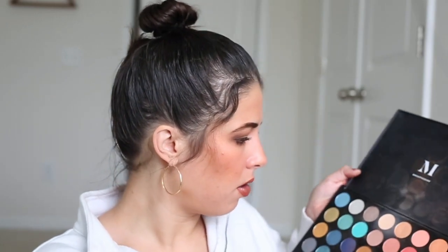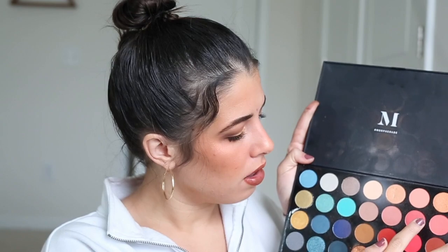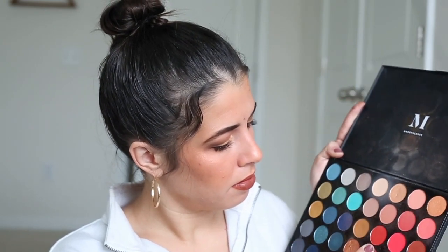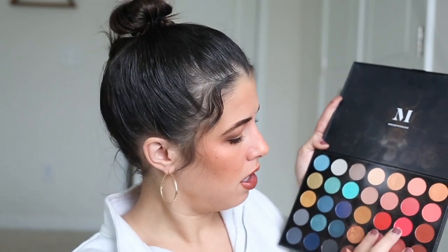All right, now I feel like we need like a shimmer. So this is a pretty pink. I think our lips need a little more pink. Ooh. All right, so we're gonna go with, this one's pretty too. All right, I'm gonna go with this one. See how that looks. Ooh, battery's getting low. So I went with the one next to it. Adds a little bit of shine that we needed. All right, so I want to add a little more of this red. That was really pretty. Really, really pretty.